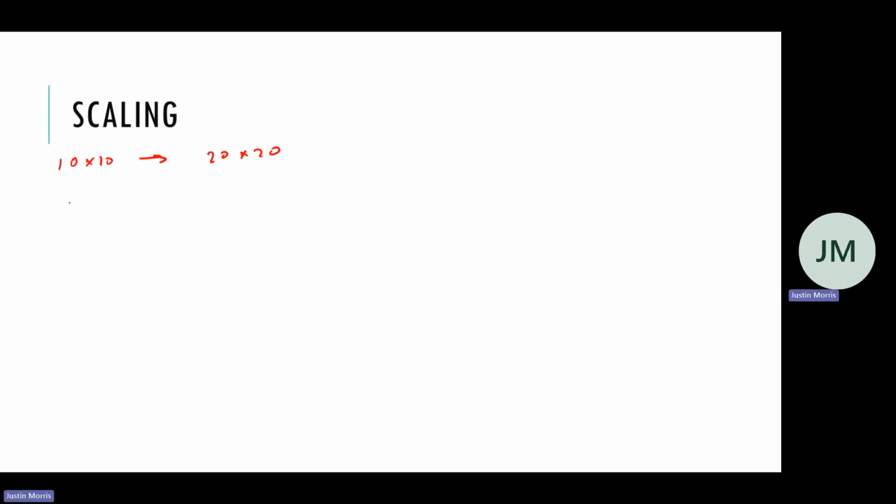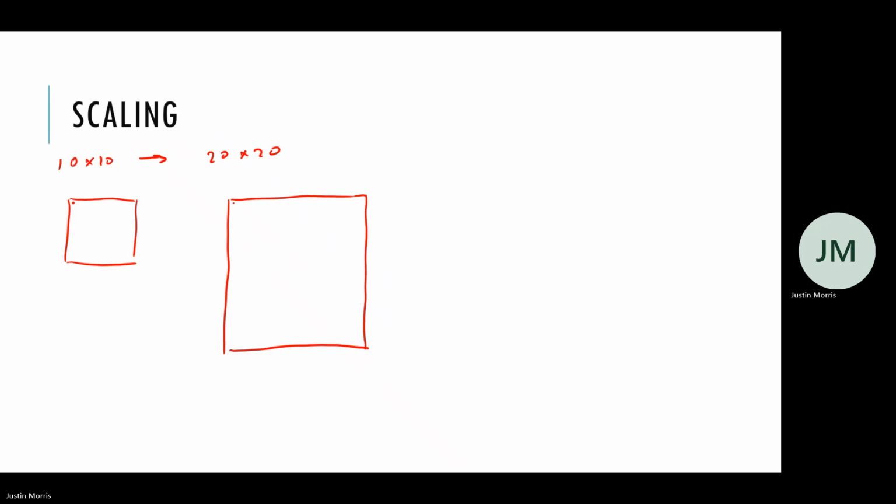So like if we have our image here, this is position 1, 1, right? So if I make it 4 times bigger, position 1, 1 will be the same pixel values as 1, 1 on the other one, right?